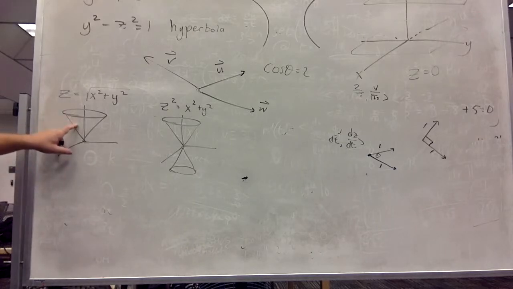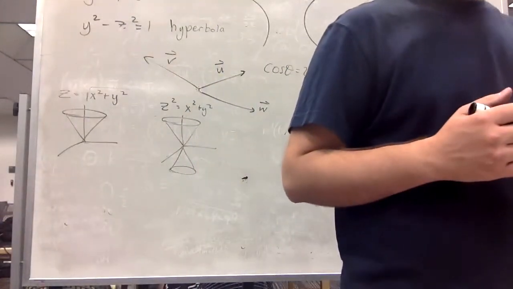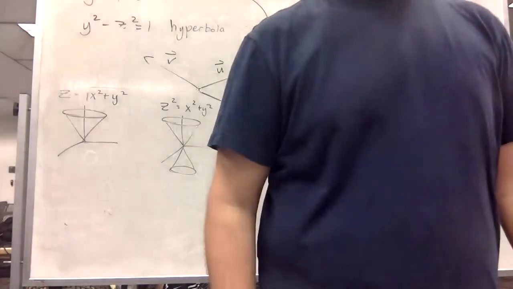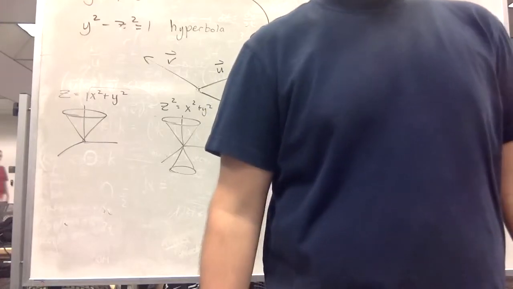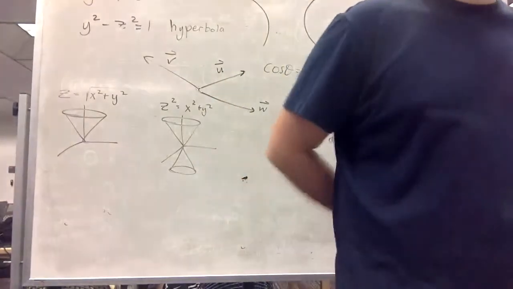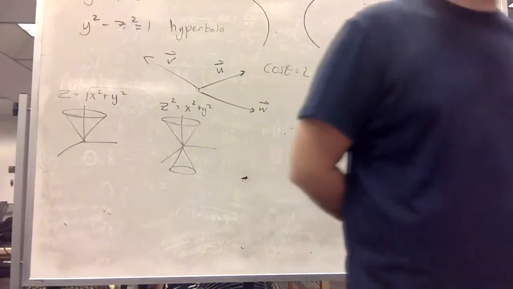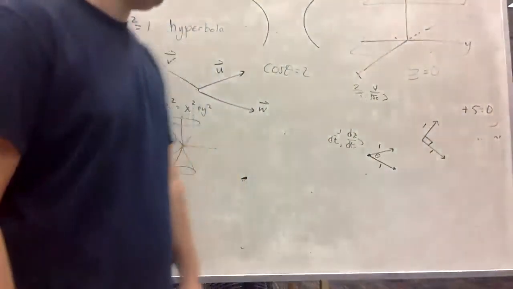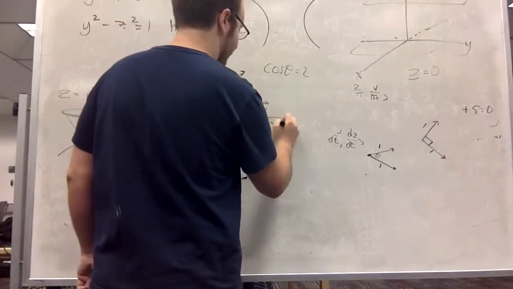Anyway, notice this is opening up along the z-axis. Which axis does the cone specified here open up along? y equals square root of x squared plus z squared. Have a guess. Who's the odd man out? X, Y, or Z? In the equation y equals square root of x squared plus z squared, which of these is not like the other? Y. Y isn't like the other. So it opens up along the y-axis. Good. If I say y equals, I don't have to draw it, and I know it.